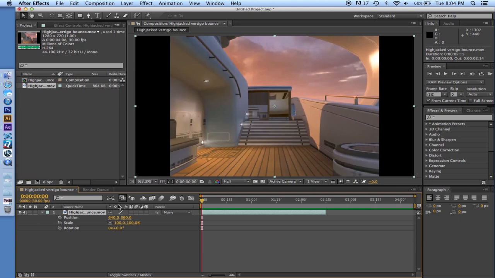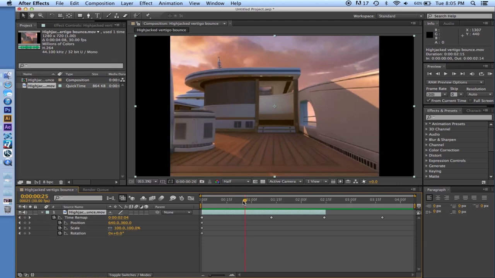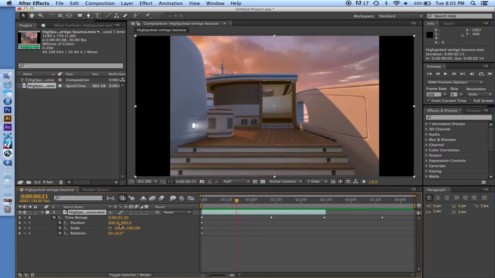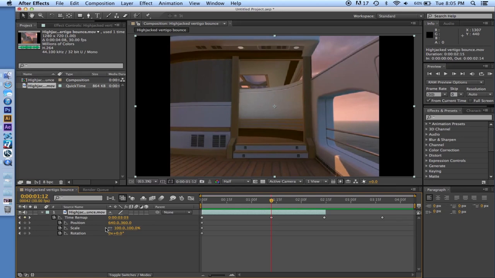And then what you want to do is keyframe all of them at the beginning, and then we go, oh crap, we have to make sure our layer is highlighted. Press U so we can bring up the time remap again. That brings up actually all the keyframed effects you have. I couldn't think of the word, I'm sorry. Effects, there we go. And then go right where it stops moving forward or backwards, wherever, and then keyframe all these again.